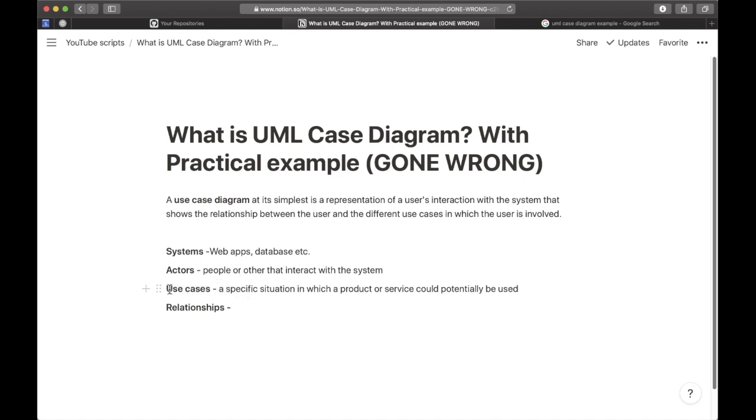It's pretty self-explanatory from the name: a situation or a case where a system is used, or as in the definition, a product or service. But it's more of a system when we are talking about a UML use case diagram.